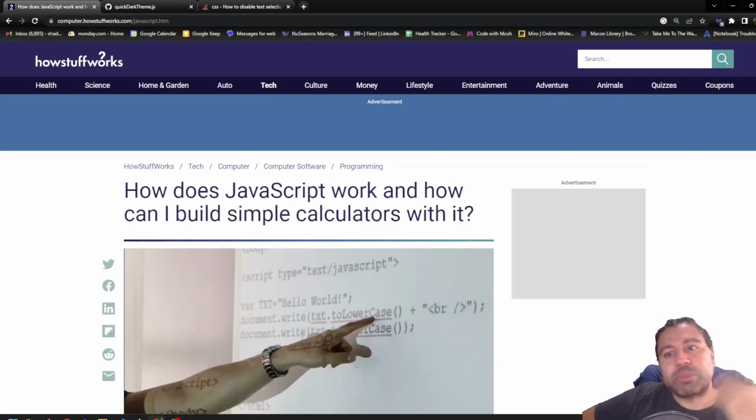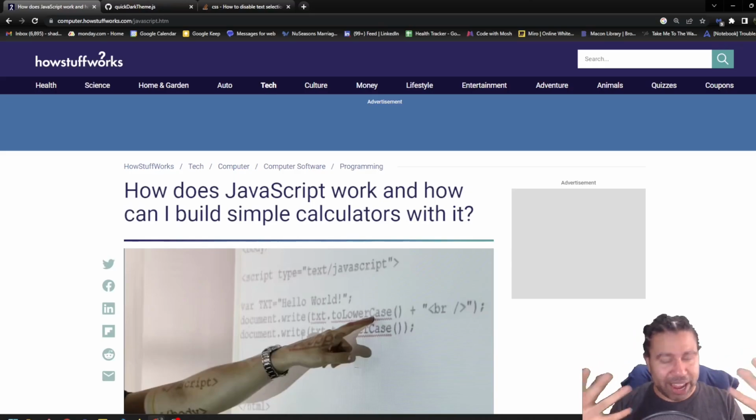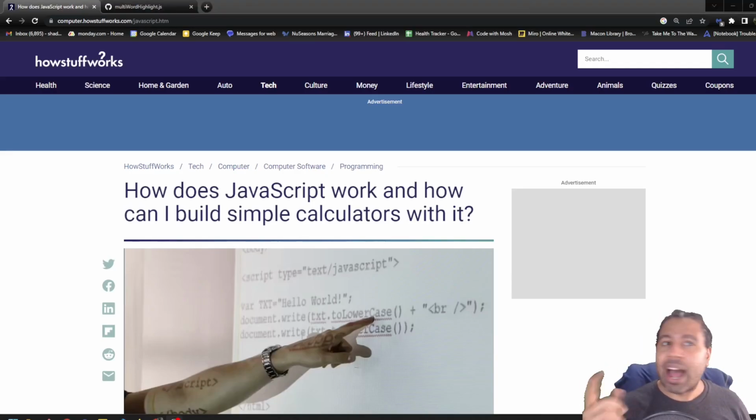So the other night I was programming. I remember I needed to go to Stack Overflow for some help, which has a really white background. It just blinded me. And I remember thinking, man, I really wish I had a quick way of just making it dark theme the way I want. And I remember thinking, I could just code that.